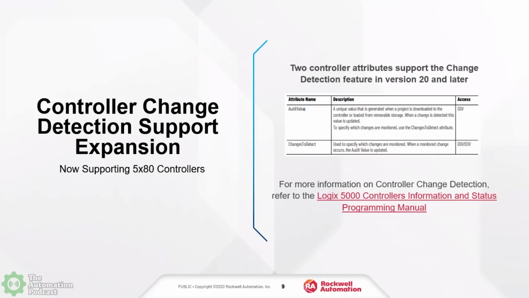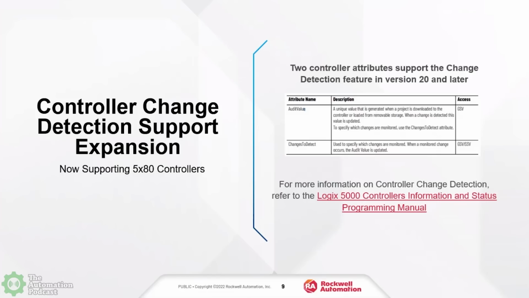And honestly, I learned a lot from this programming manual, so I am going to call it out in here too. I would check out the information and status programming manual on this. It provides a lot of examples on how it could be set up and really just gives you a really good head start on what can and cannot be done if controller change detection is something that you would want to use in your application.